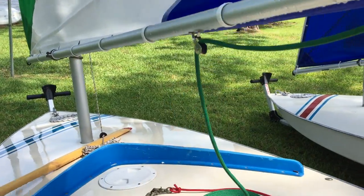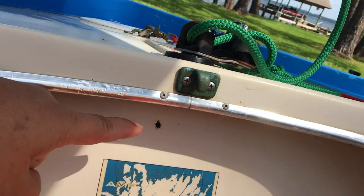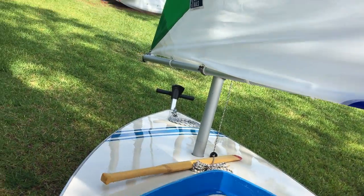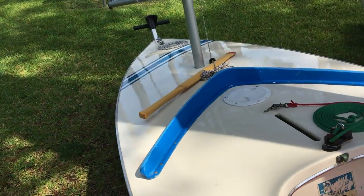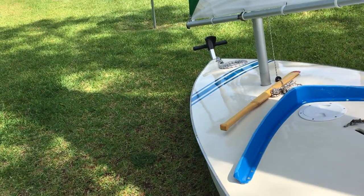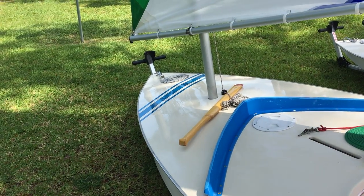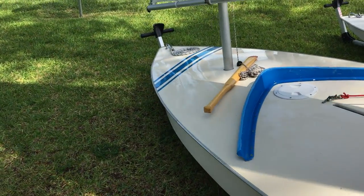One other quick thing: there's a vent hole in the cockpit right there. If you find that in your boat and think 'oh, there's a hole here, I better seal it up' — don't do that. The sun hits the boat, it heats up, the air inside expands, and that air expansion and contraction has to get in and out of the interior through that hole. If you seal it up, it's still going to find a way out.